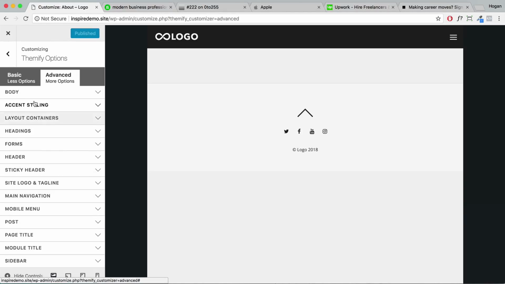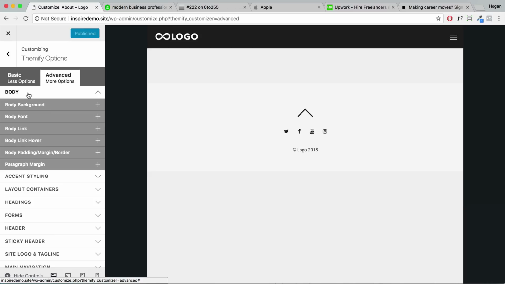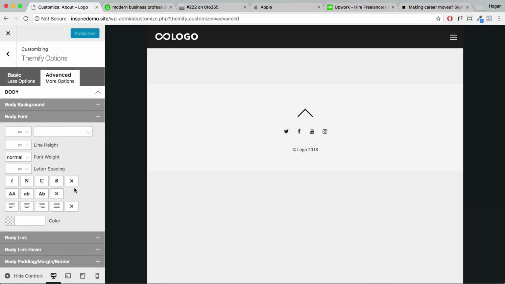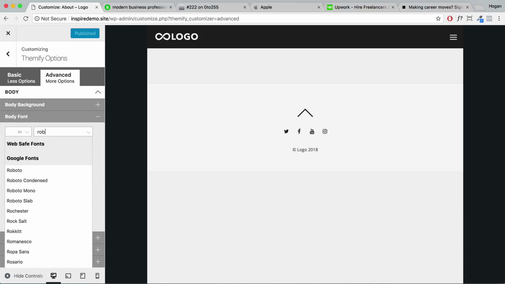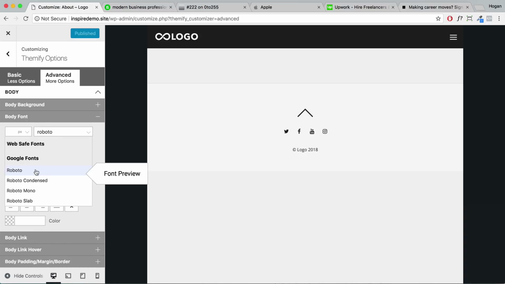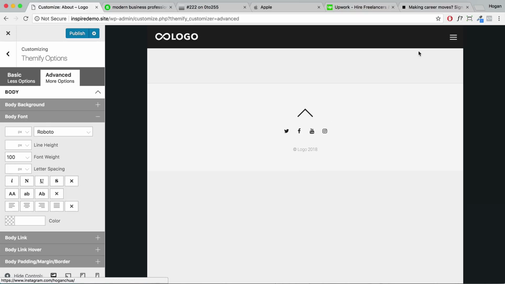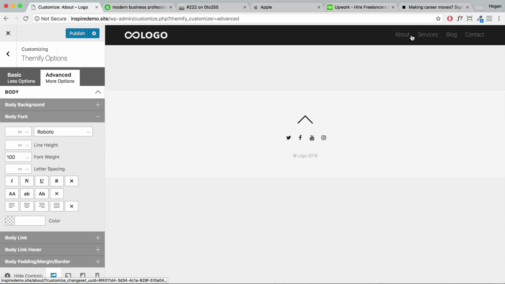Now, before we actually go anywhere, we're going to click on the body. This changes the body font, but it also changes the font for the header sections and the footer sections. So we're going to click on body fonts. The font that I'm going to be using is Roboto. It's a sans serif typeface, which is a nice, modern, clean typeface, as you can see. So what we can do now is click on the desktop, and as you can see, it's changed that and it looks really nice, but a little bit too thin. So we're going to change the font weight to normal, and I think that looks pretty good to me.